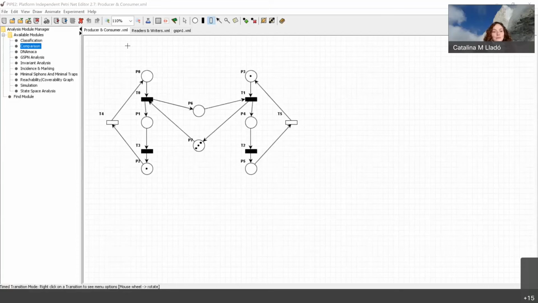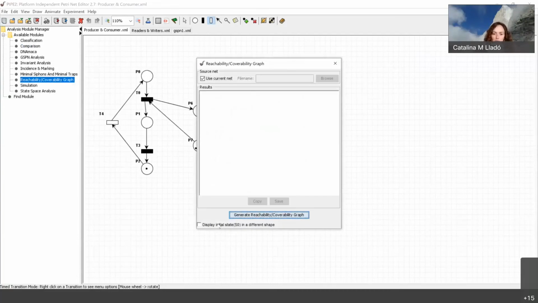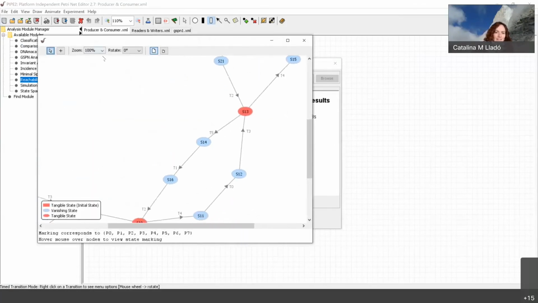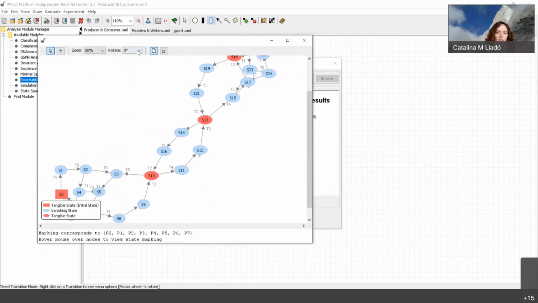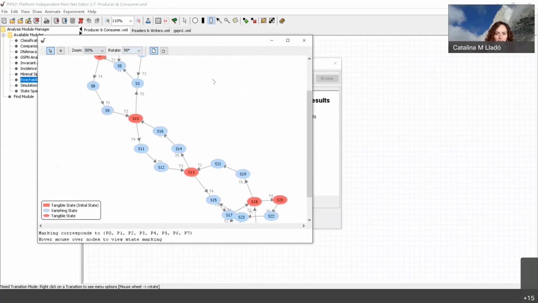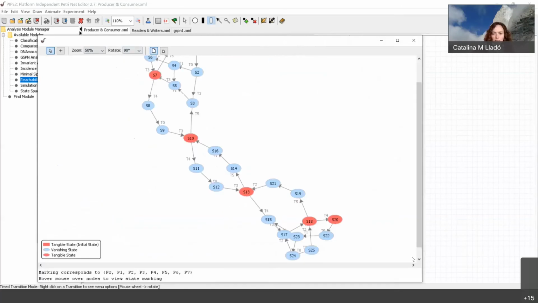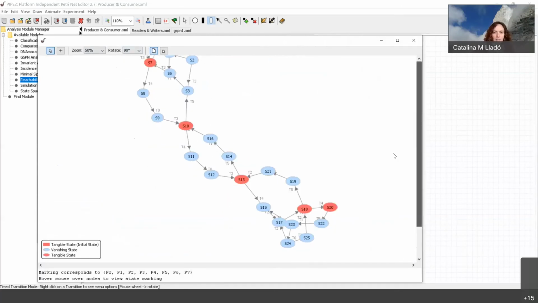Yes. Okay. So, this is a basic Petri model, as you can see, a producer-consumer model. For instance, I'd like to show the reachability and coverability graph. It seems quite funny, but you can play around and make it smaller and rotate it, and you normally get to a view that you can easily understand.